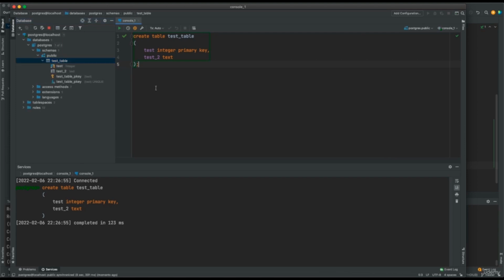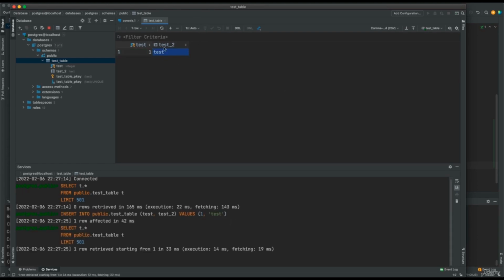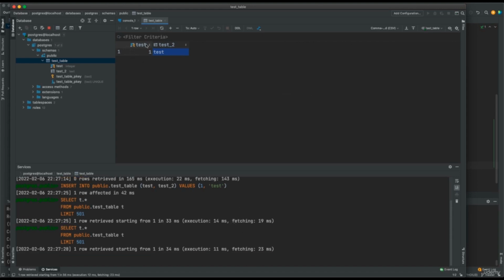Okay, great. So let's take a look at our test table. And I'm just going to use the UI here, which is very nice, to insert some data. Click on the plus here, integer, let's have this be 1, and this some test value. This is going to commit it to our database. And then if I hit refresh here, we can see, okay, so we have 1 row in our table.